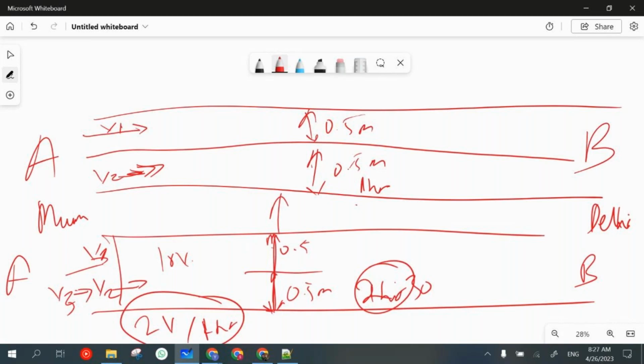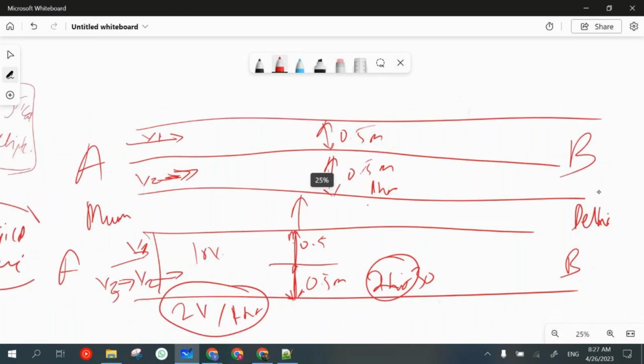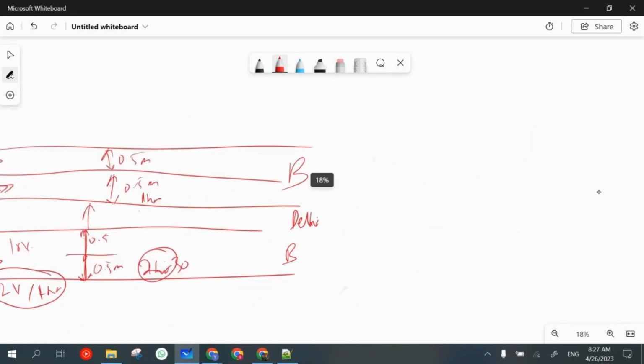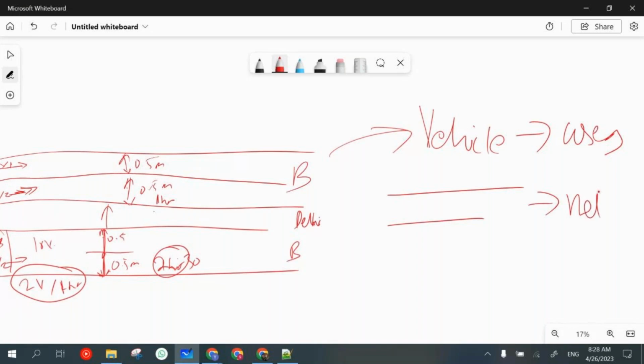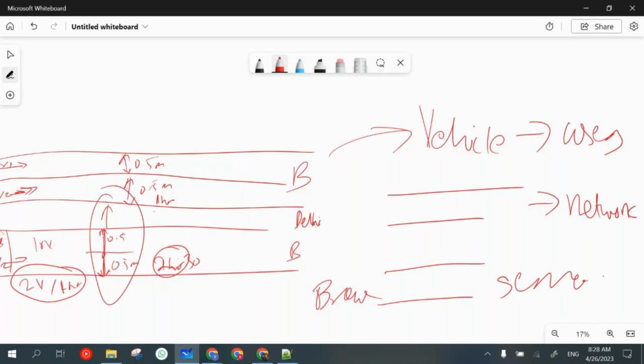Now in the case of roads or highways, this cannot be done, because you cannot increase the road as per the traffic. But in software you can do it. In software, let's apply the same analogy. The vehicles will be users, the road will be the network, and the points, Mumbai to Delhi, will be browser to server. So this solution I said, increasing the size of the road, can I apply it to my software application?